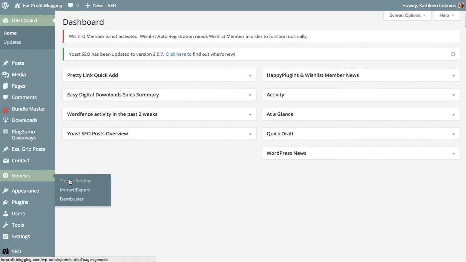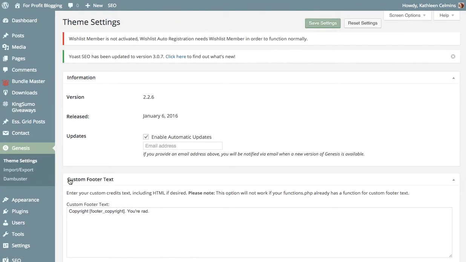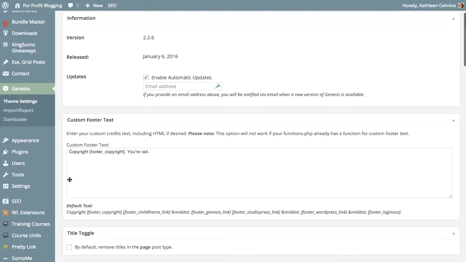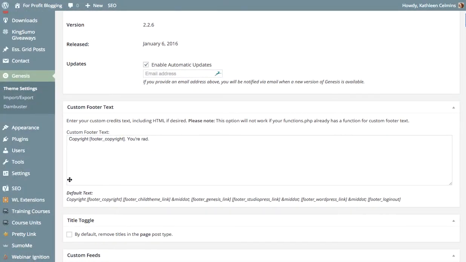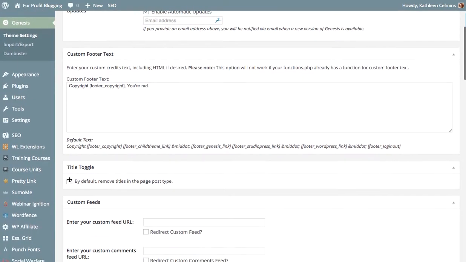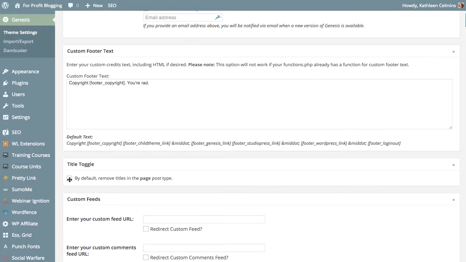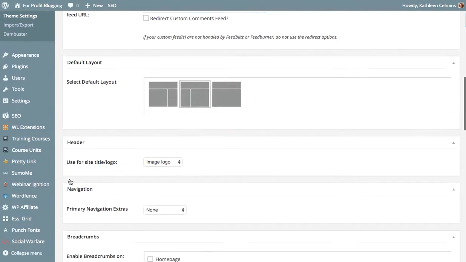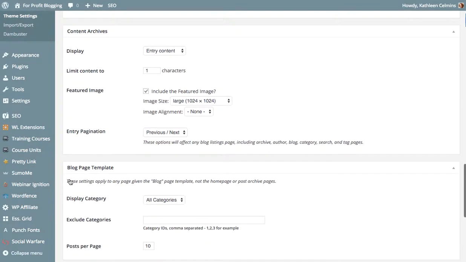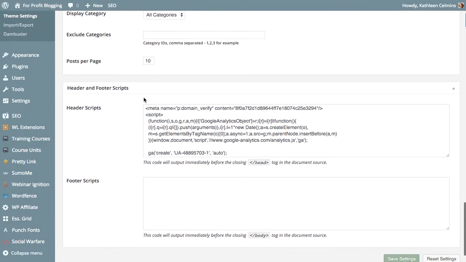Google needs you to put the Google tracking code above the closing of your header tag, which doesn't make any sense to humans, but it means it needs to be at the very top of every single page. And the way to do that is in theme settings. So you scroll all the way down here to the header and footer scripts, and you put it in right here.